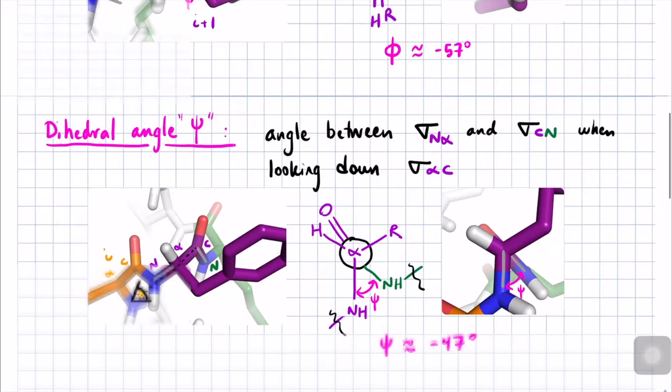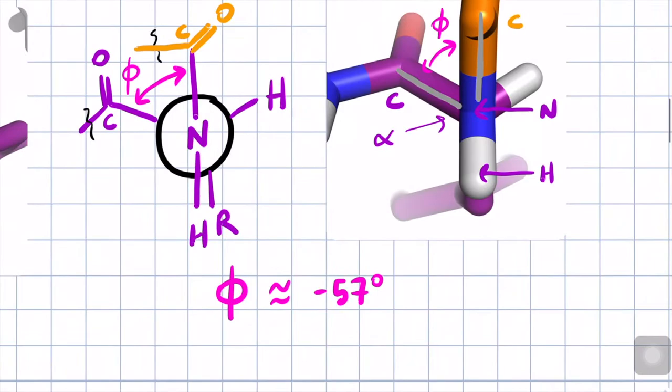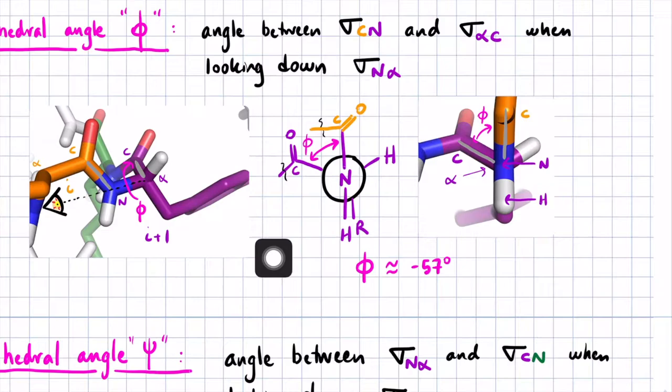All right. And one other feature that we wanted to talk about was that the dihedral angle can be influenced by the size of the R group or the side chain. In this case, our i plus one amino acid has this large benzene ring side chain. And so the most stable conformation about the purple nitrogen to purple alpha carbon bond is the one that keeps this biggest side chain anti. In the back, that R group side chain is anti to the gray bond in the front between the amide nitrogen and carbonyl carbon. And so we'll see that the side chain size can influence the preference of this amino acid to have a phi angle of minus 57 or something quite a bit different.